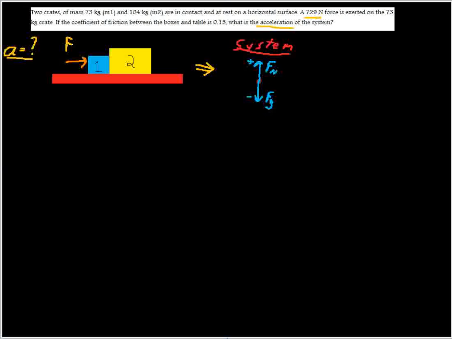The next forces that we're going to look at are the horizontal ones. So we have the force of the push this way, and we have a presumably smaller force of friction in the other direction. If the force of friction wasn't smaller, then we wouldn't get any acceleration, and that wouldn't make for a very interesting problem. And I guess if I'm being consistent, I ought to label this one as positive and this one as negative axis direction. So now I'm just going to go through and list my givens for my system.